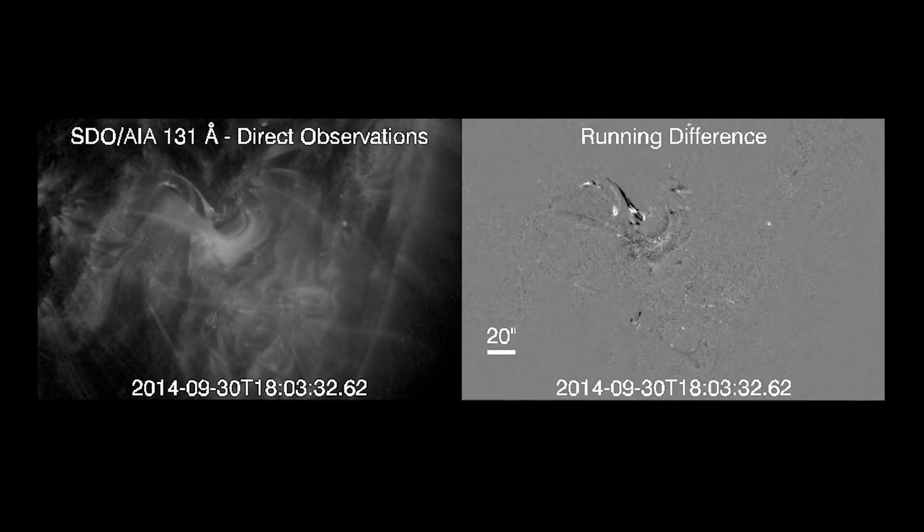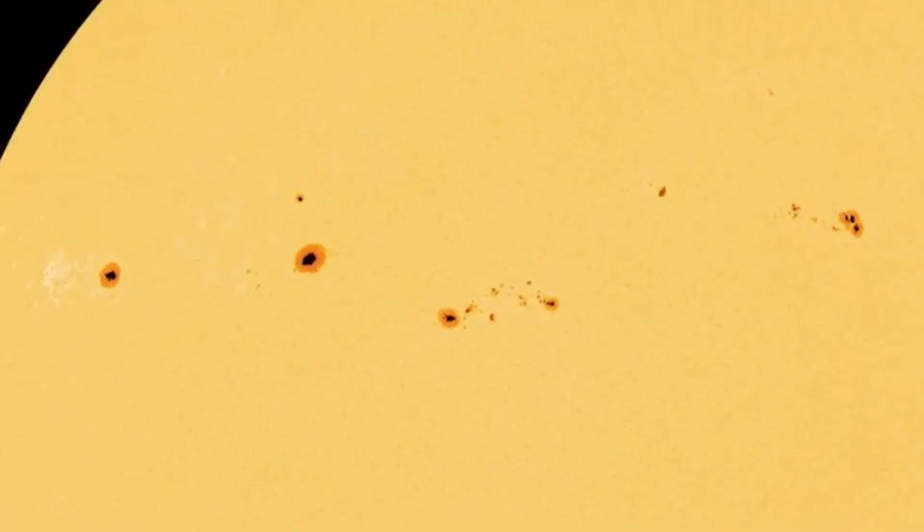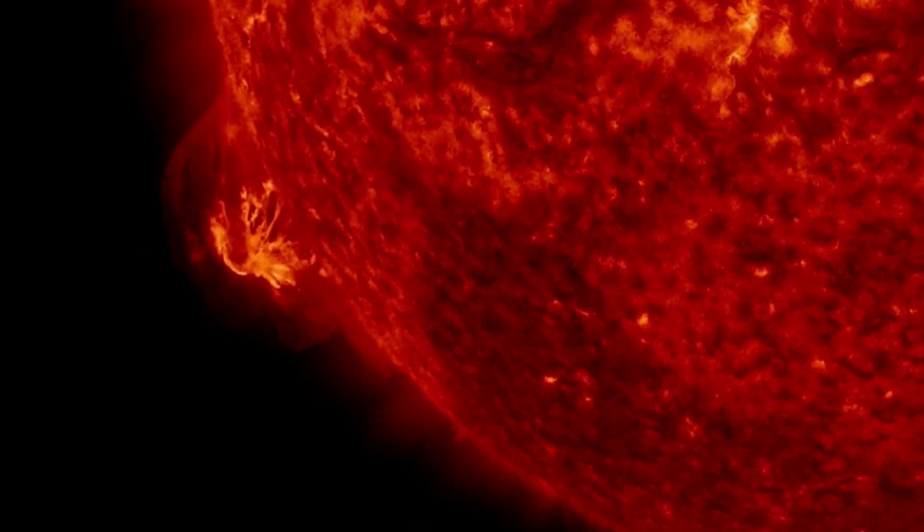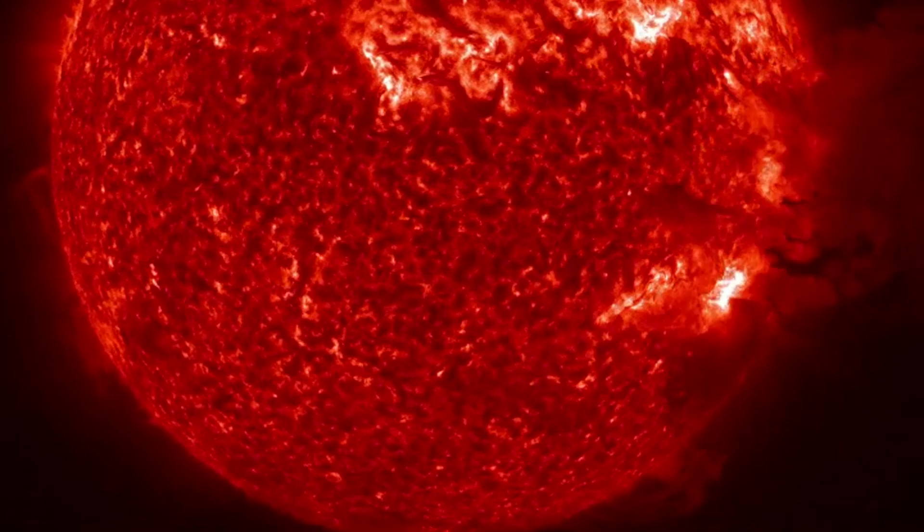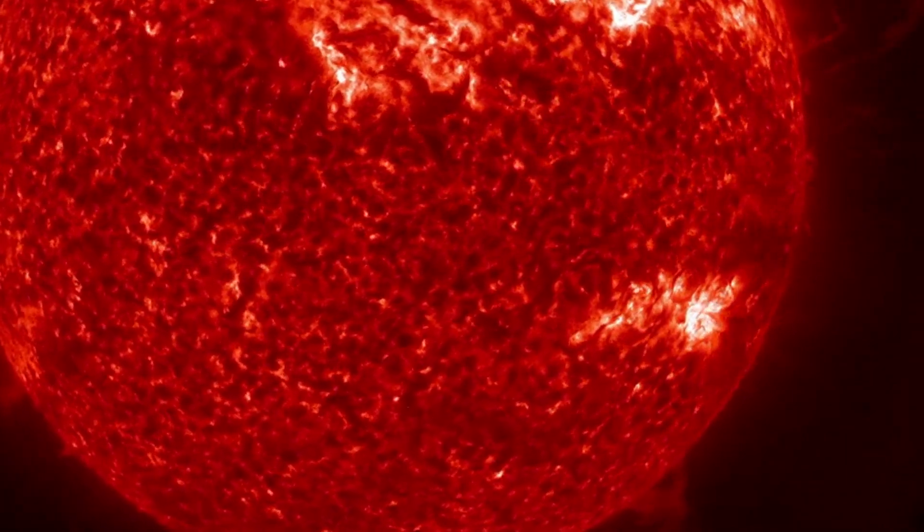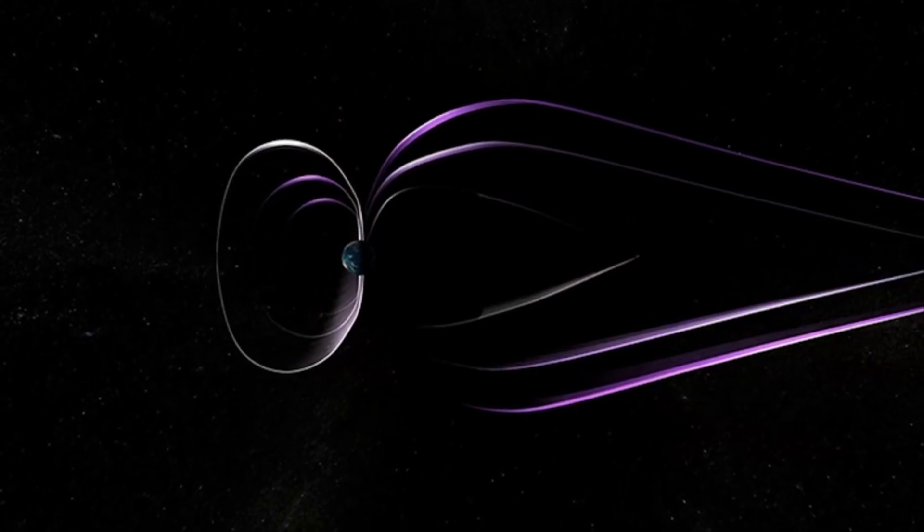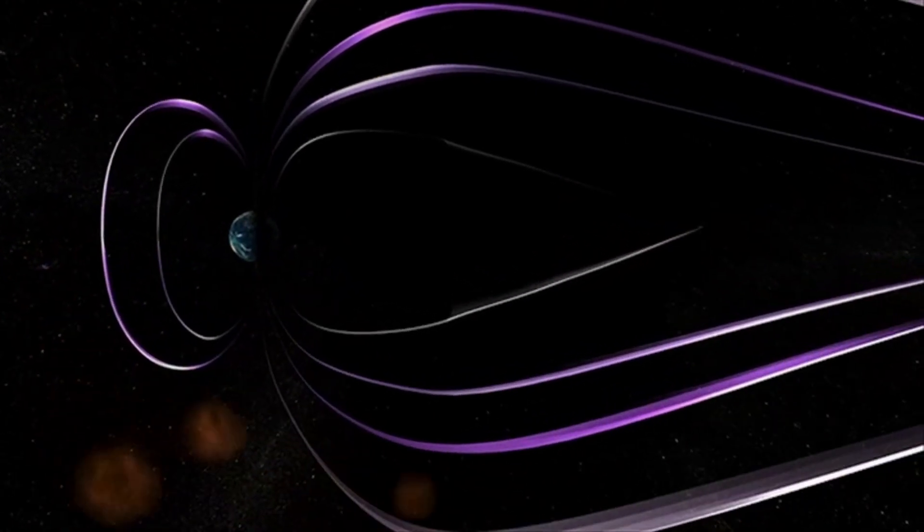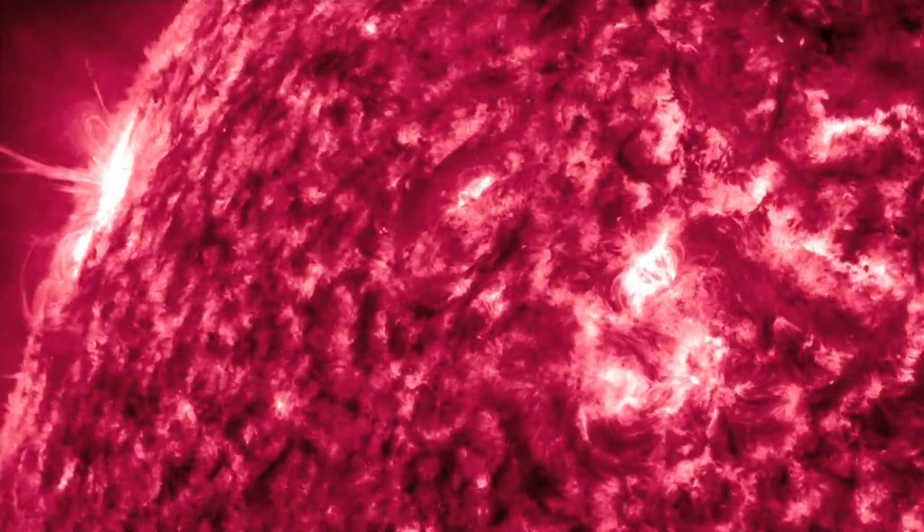Almost a century ago, Swiss astronomer Max Waldmeier left a trail of cosmic clues that scientists still follow today to predict when the sun will reach its solar maximum. Back in 1935, Waldmeier noticed something fascinating about sunspot cycles. The faster the rise of a sunspot cycle, the stronger its strength. He realized that a stronger cycle took less time to reach its maximum strength. This discovery, now known as the Waldmeier effect, is like a crystal ball for scientists, helping them estimate the strength of a sunspot cycle by observing its early stages of development. Using this method, NASA's scientists predicted that the next solar maximum will occur in the year 2025.